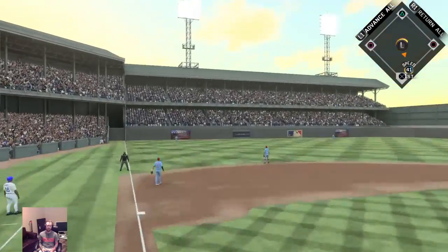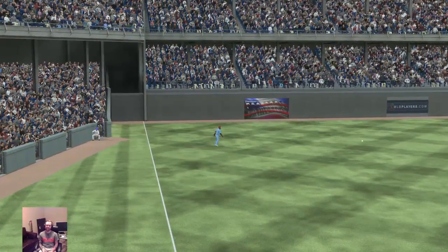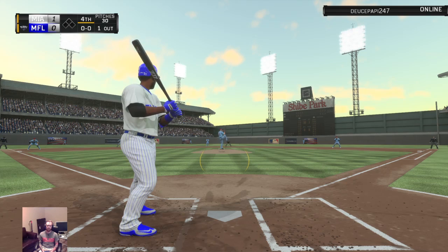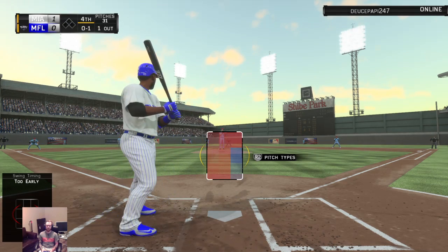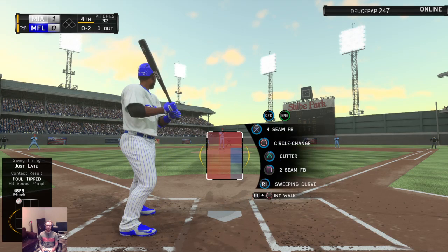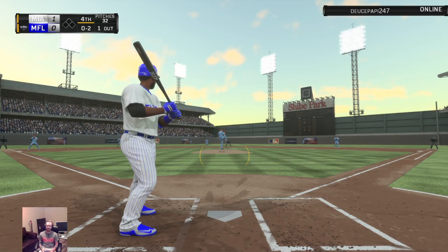Line drive to left. McCutchen right there as he puts it away, no problem for the first out. So one gone in the inning for Edwin Encarnacion. He looks like he's swinging a garden hose out there as this is cut on and missed for strike one. And he falls behind 0-2. Both clubs with three hits in the ballgame.